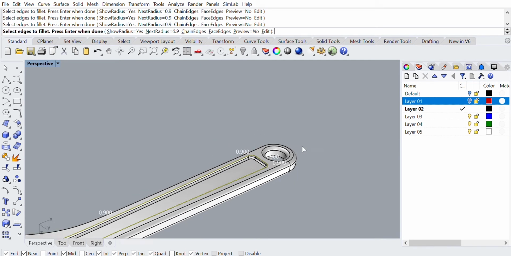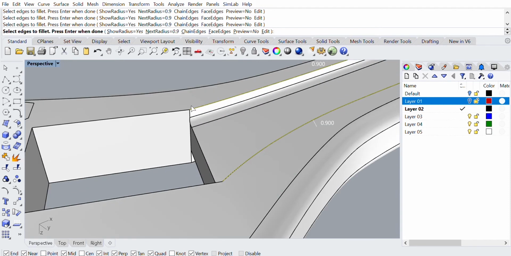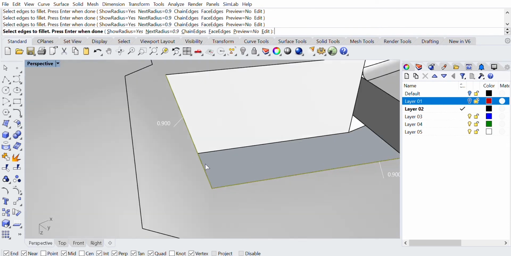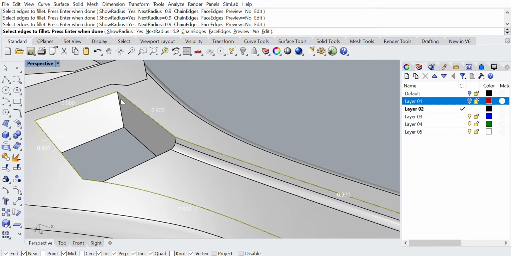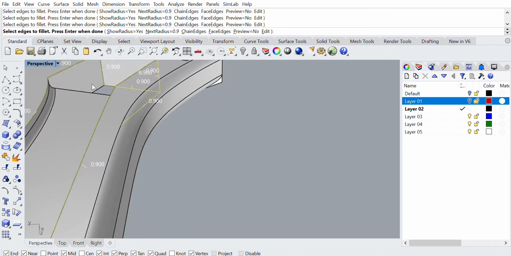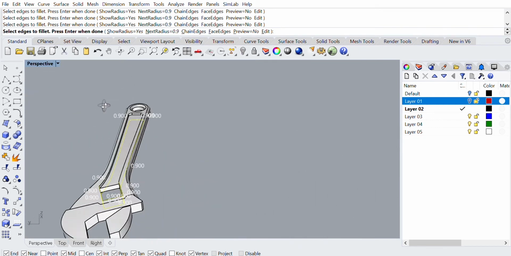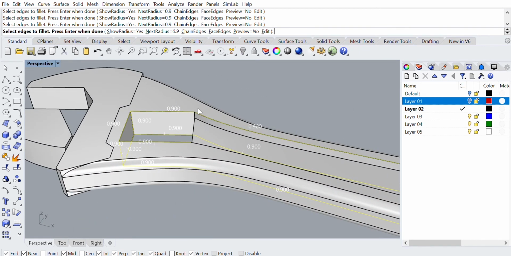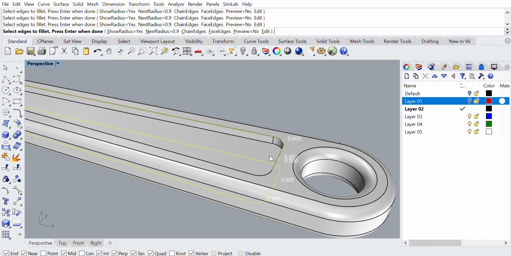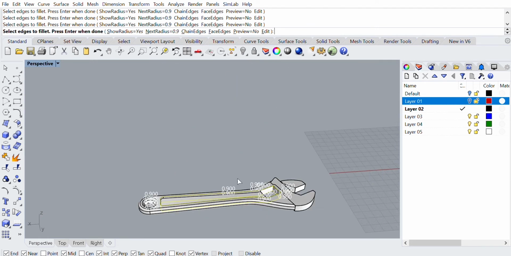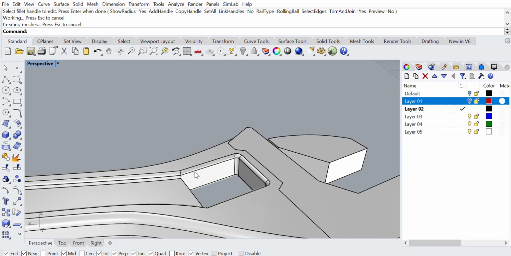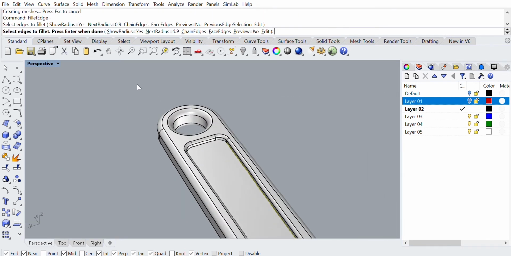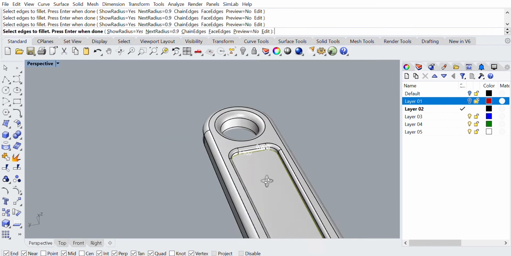While using fillet edge, it is very easy to miss a line, so be very careful to select all the necessary edges to round your geometry. Sometimes when using fillet edge, you may specify a radius that is too large for your geometry. You will know this has happened when your result is not a closed poly surface. In order to correct the error, I recommend clicking undo and then trying fillet edge again with a smaller radius.